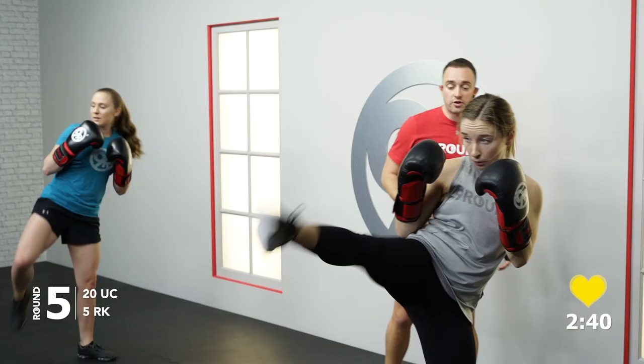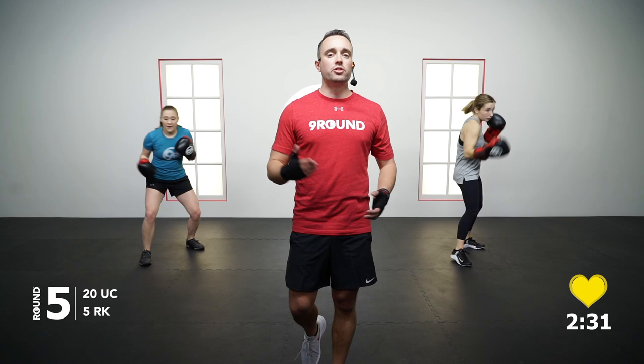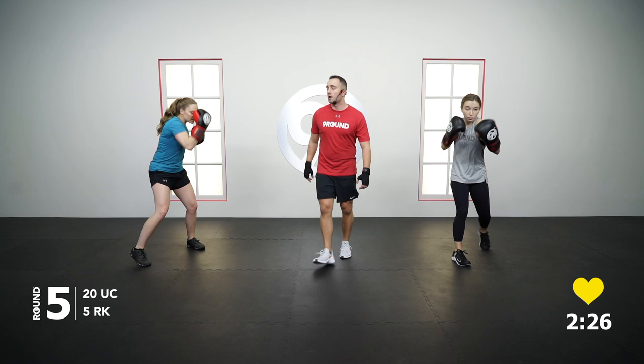Let's check out how she's turning that hip over. She's snapping that foot, kicking with the shin and top of her foot. All you got to really think about is kick with your shoelaces and point that toe. Turn that hip over, and you got a killer round kick. So let's go to work. Keep those uppercuts going strong. There you go. One connected, one protected.